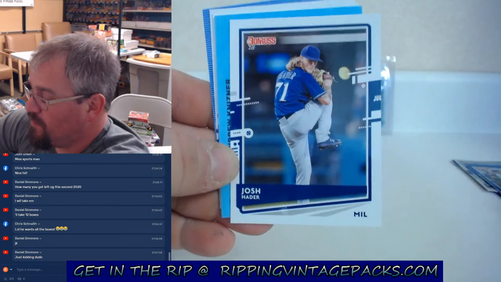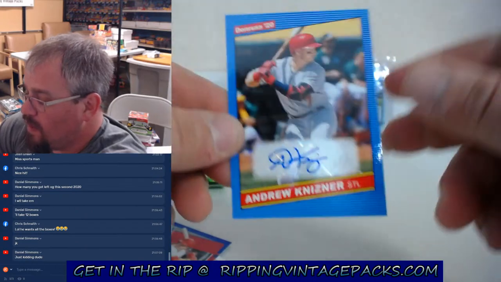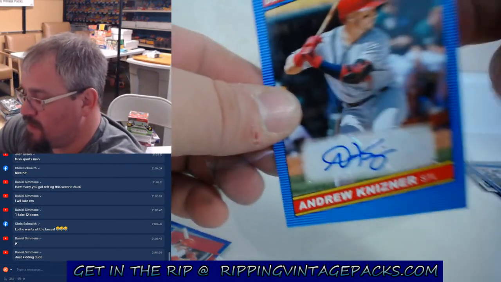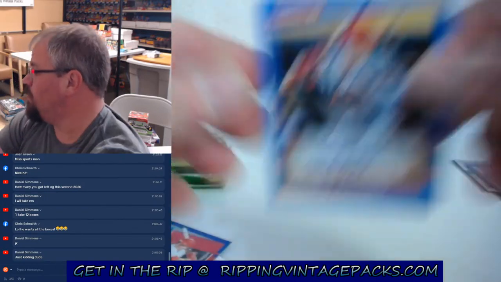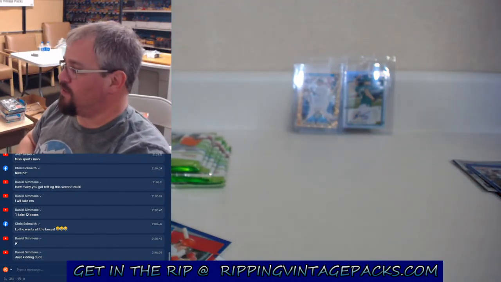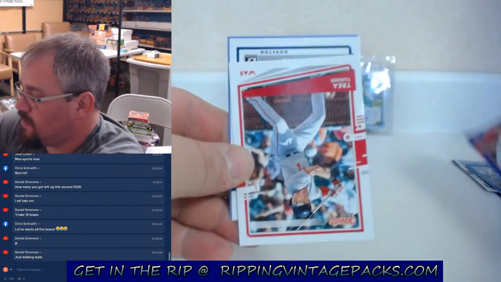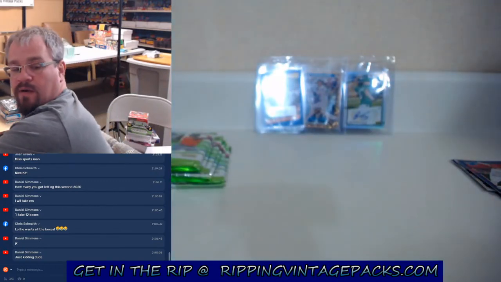Peralta, Hader, Andrew Nizer. I'm going to call that one a coin flip because I don't know him for sure. Since we ain't got no baseball, I don't know who anybody is. I don't know who's going to do what. I just don't know. This is one product I really don't care if I sell out of.